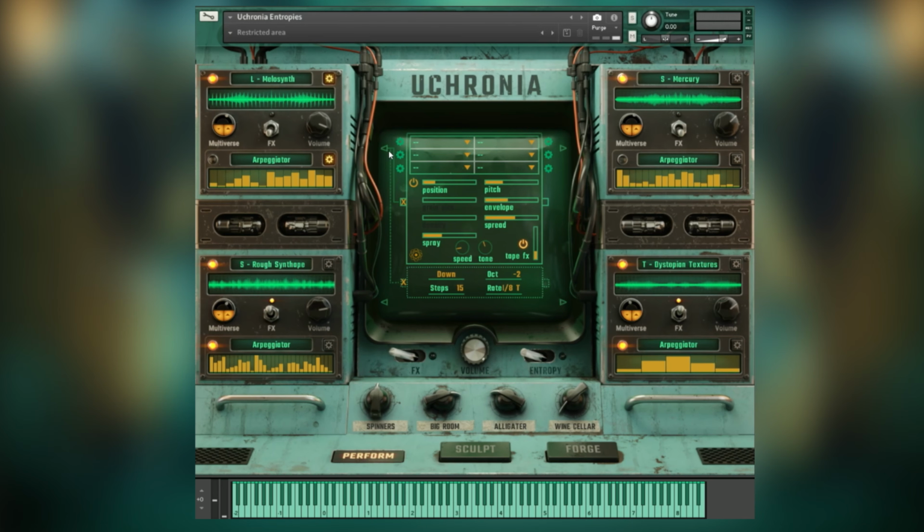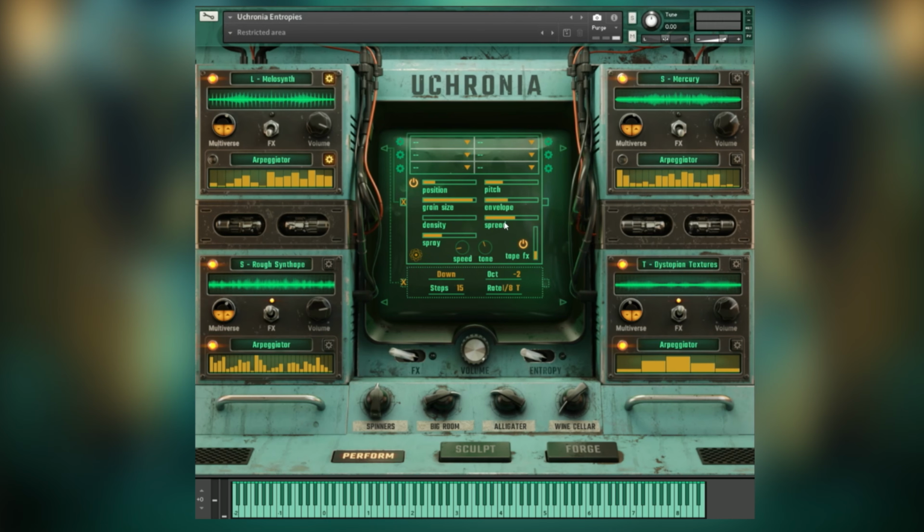One key thing to mention is to pay attention to this little arrow here. This essentially points to which engine these parameters are relating to, or which one you've selected. So at the moment it's on 1, because you can see this little arrow pointing to that. Or if we select down here, you can see the arrow moves and points to this one. It's quite small, but it works.